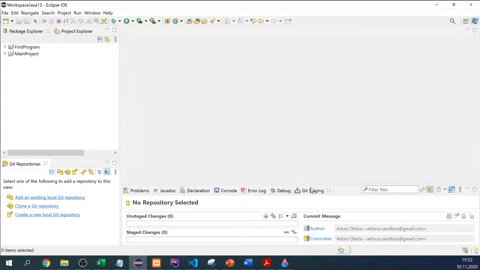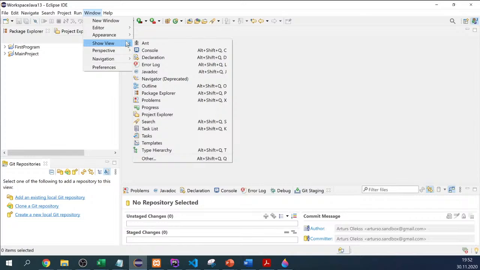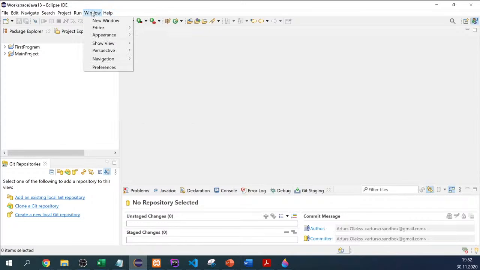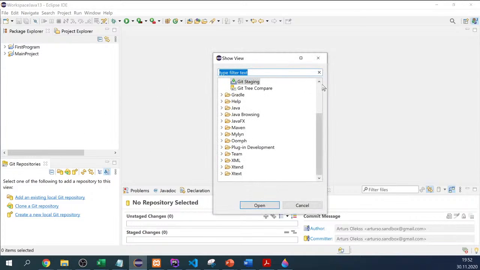As you may have already noticed, I have two views related to Git here, and these are basically the must-have views for Git. I have Git Remote Repositories. Again, you can open them using Window, Show View, and search for Git.